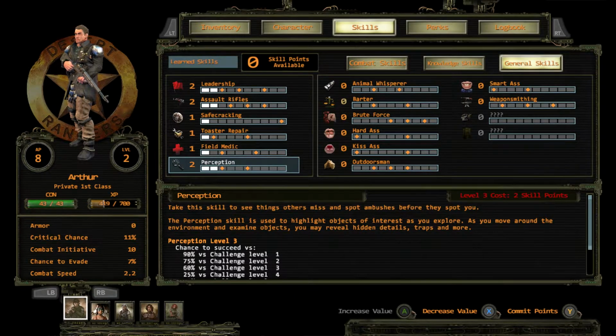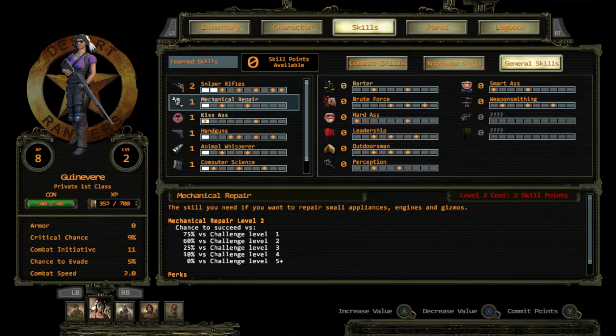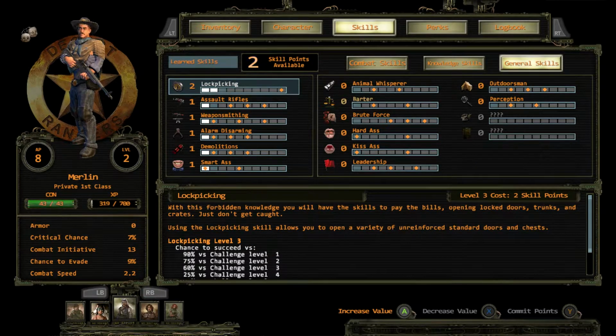So I did not want to waste your time watching me try to figure out what I wanted to pick. So with the level up, I went ahead and gave Arthur another one here in Perception. And for Guinevere, I gave her another one in Sniper Rifles. For Merlin, I gave him another lockpicking skill, and I'm saving the other two skill points.